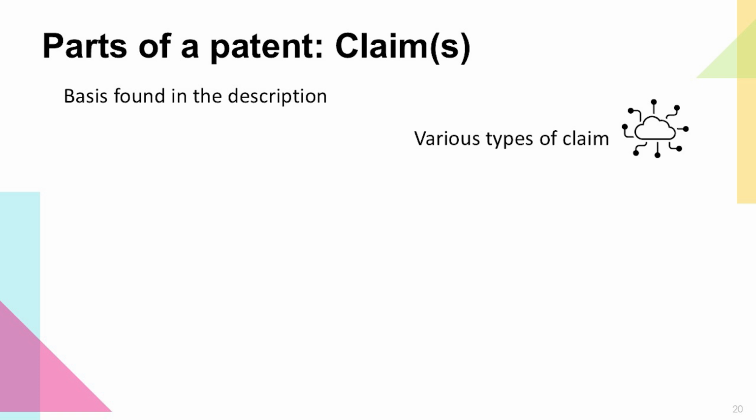First off, the claims must have foundation in the description. So, any wording that is in the claim must also be found in the description. These go hand in hand as they show that the language of the claims was first described in the description and therefore clearly understood. There are various claim types depending on the type of invention to protect. These can be claims to a device, a machine, an apparatus, a composition of matter, let's say a glue, a polymer, or a medicament, so a pharmaceutical composition.